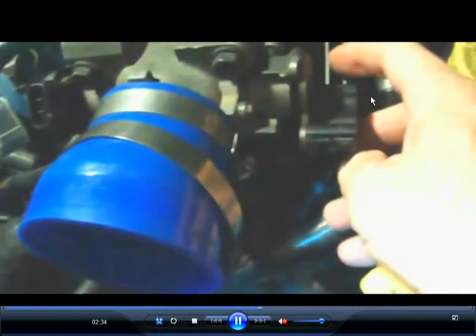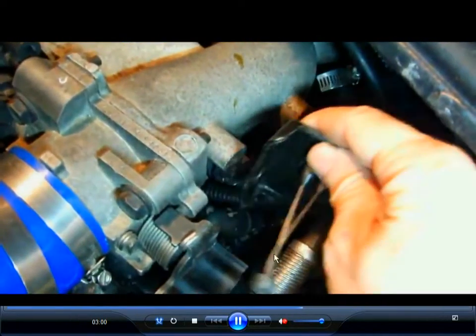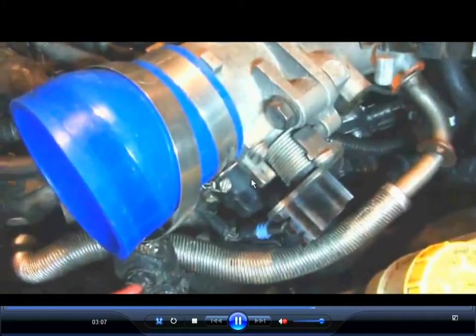And the next thing, you have to disconnect the throttle cables. So what you do is you have to pull them out to the side. You open up the throttle all the way, pull them out to the side, and you're going to see them in a few seconds here. I just set the camera down and did it, and turned the camera back on. But you open up the throttle all the way, and now they're disconnected. You can see they're in there with the ends of the wires that are held in. You just open up the throttle all the way, so there's enough slack in the cable.